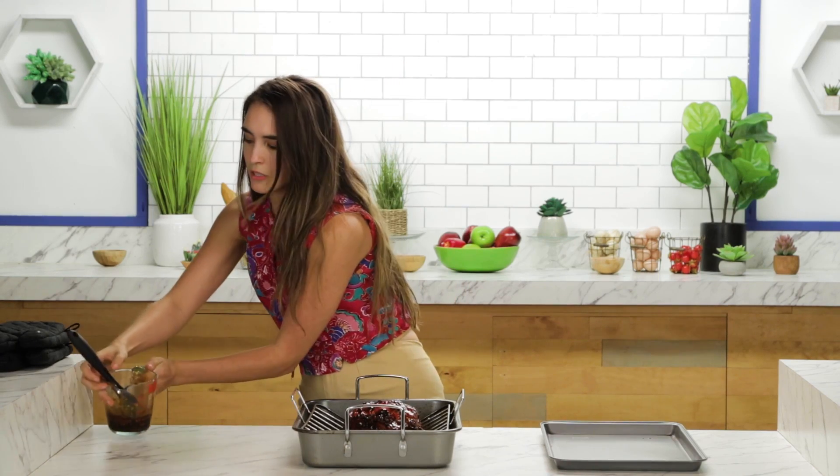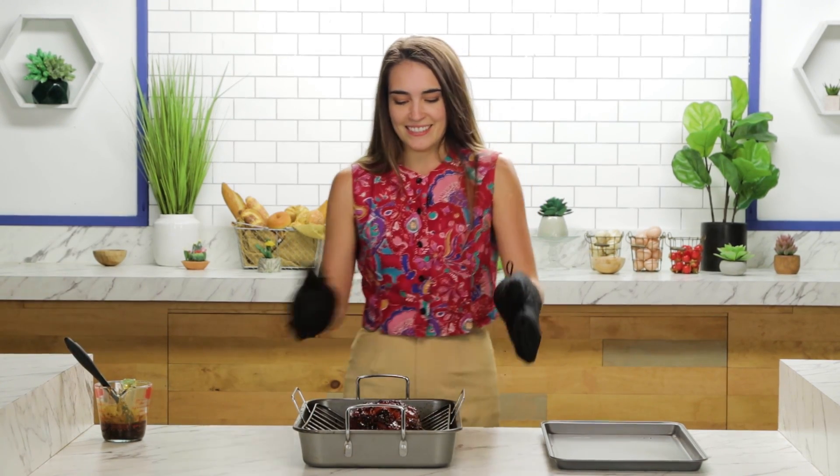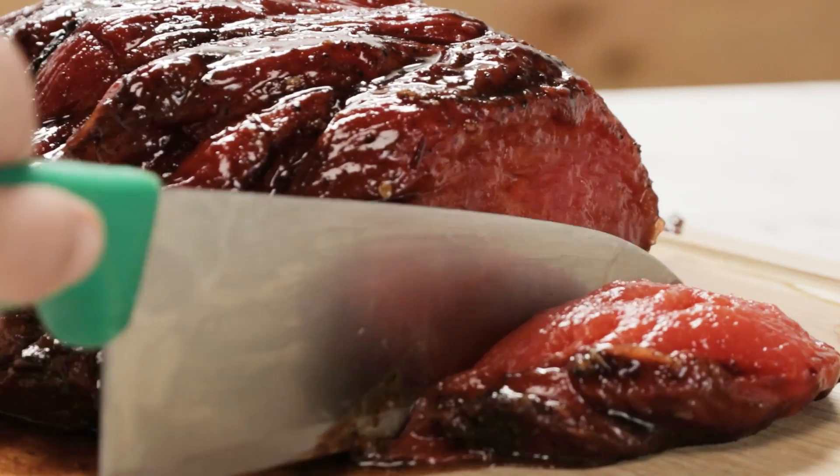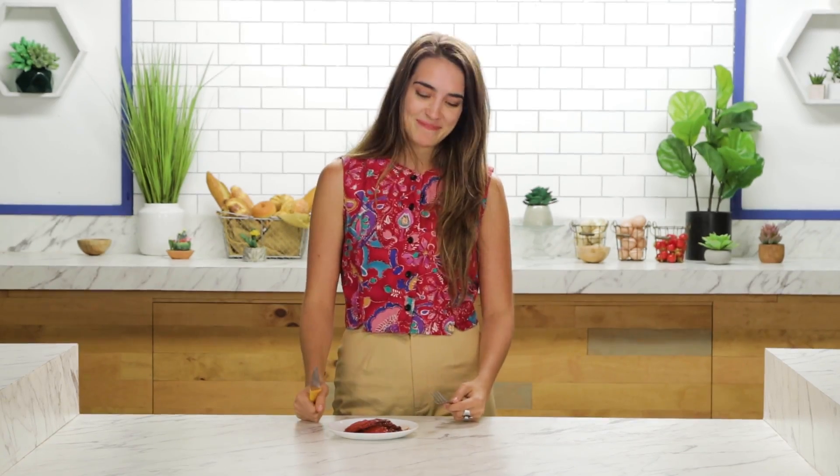It can't taste that bad, right? Because it's a watermelon and watermelon's fairly innocent. It's the moment we've all been waiting for — time to try this watermelon ham. It looks quite a bit like cartoon meat. Confused — the only word that comes to mind. I'm like, is this dessert? Is this dinner? Is this an appetizer? Is this good? Is this bad? I would say it tastes pretty good. Does it taste like meat? No. I don't know. I'm very excited to see what they think.